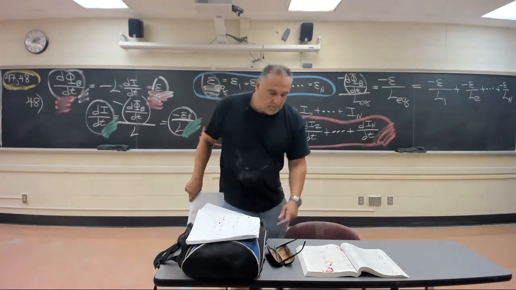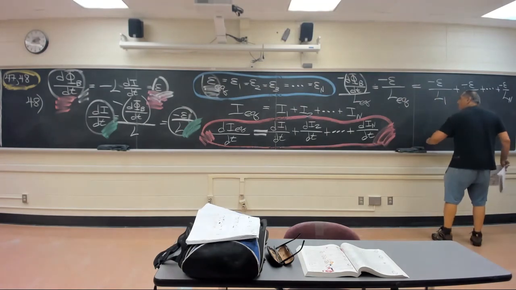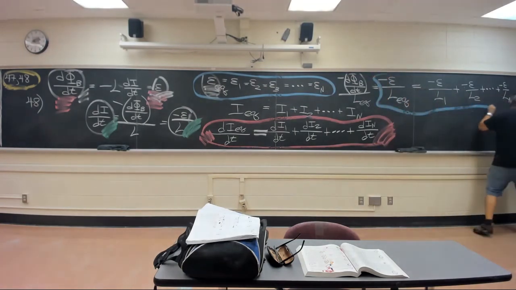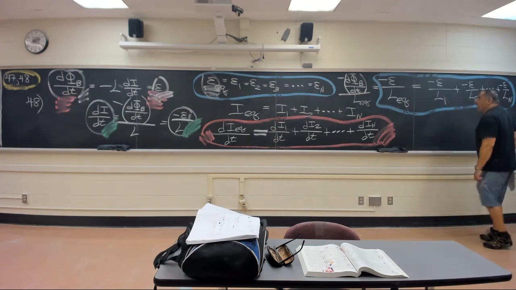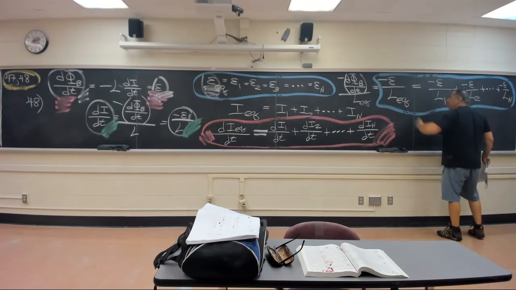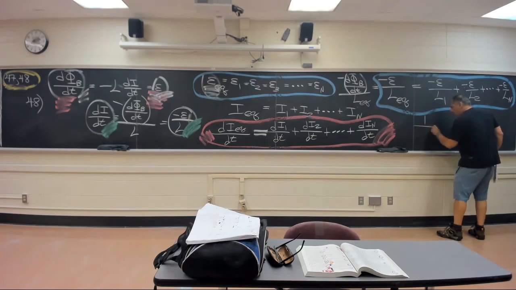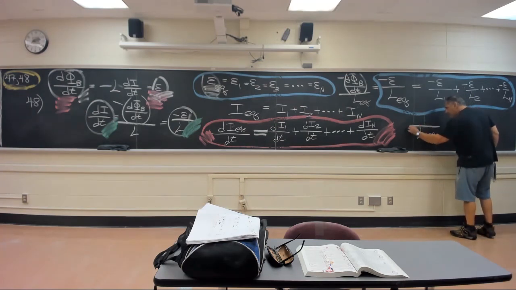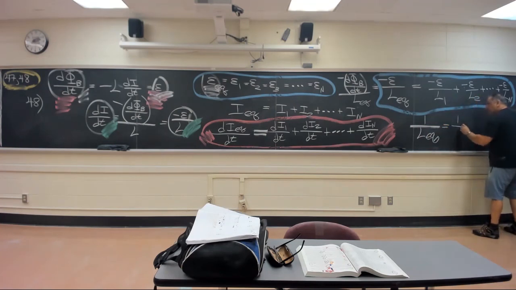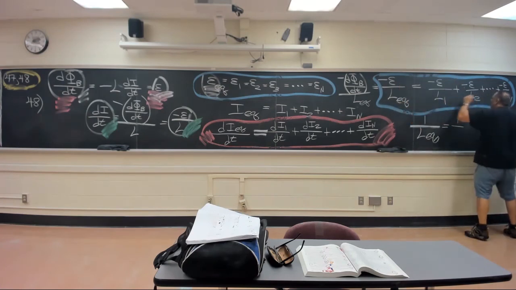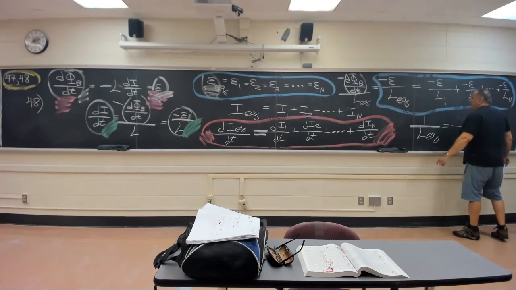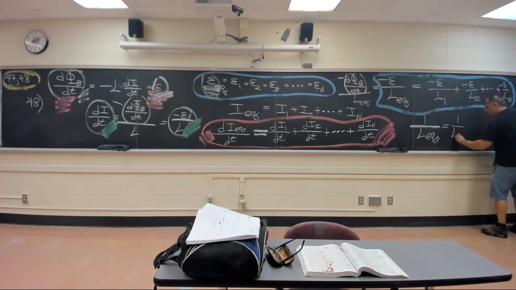Let's factor a negative epsilon out of here, and a negative epsilon out of here, and divide by negative epsilon. You can multiply by negative 1 anytime. I'd factor out a negative 1 on each side, then multiply by negative 1 on each side, and you just got E over LEQ equals E over L1 plus E over L2 plus dot, dot, dot. Factor out the epsilon on each side, divide by epsilon, you got all this. It's pretty straightforward stuff.